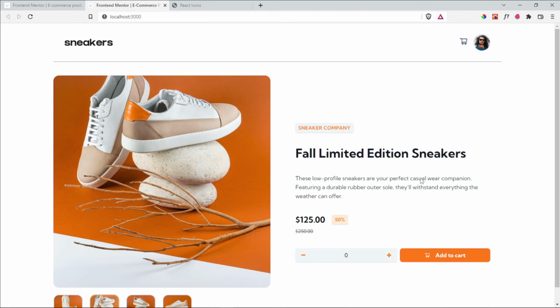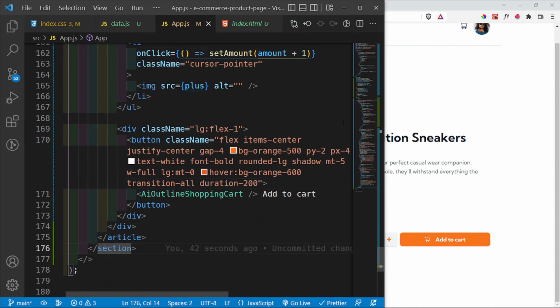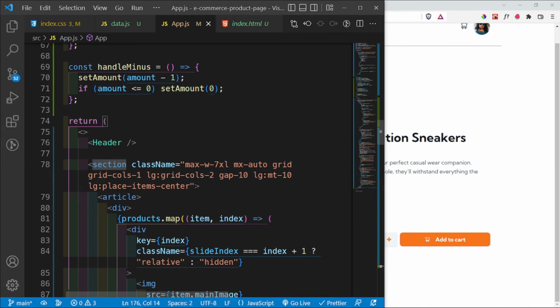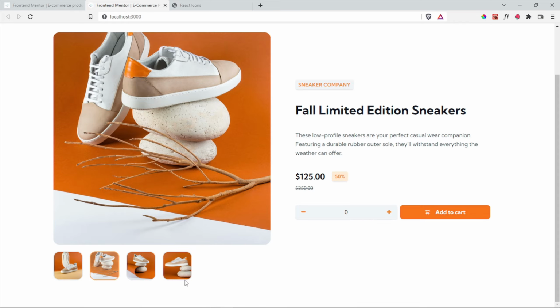So what we need to do is I want to add a bit more padding on the bottom of this. So on the parent section, which is this one, let's say, do I have padding somewhere? I do not. Let's say that for large screens, then the padding on the y-axis should be 20. And then on large screens, you know what? On large screens, I don't want this margin on the top. So let's remove it. Let's see. Padding 20. Increase it. Yeah.